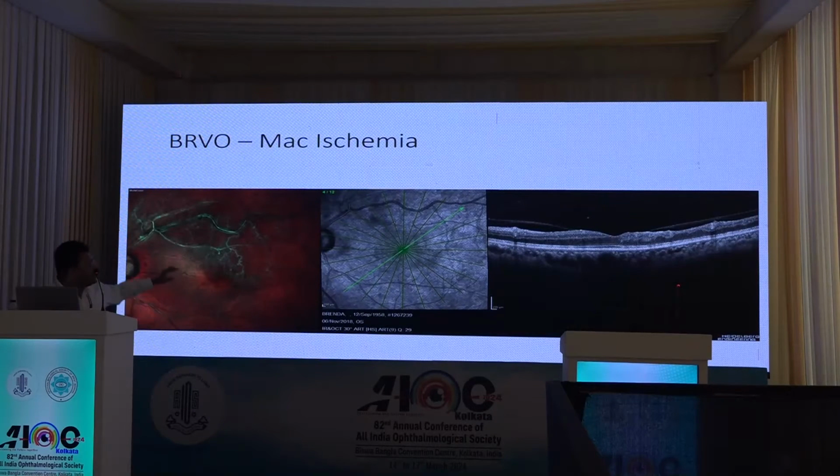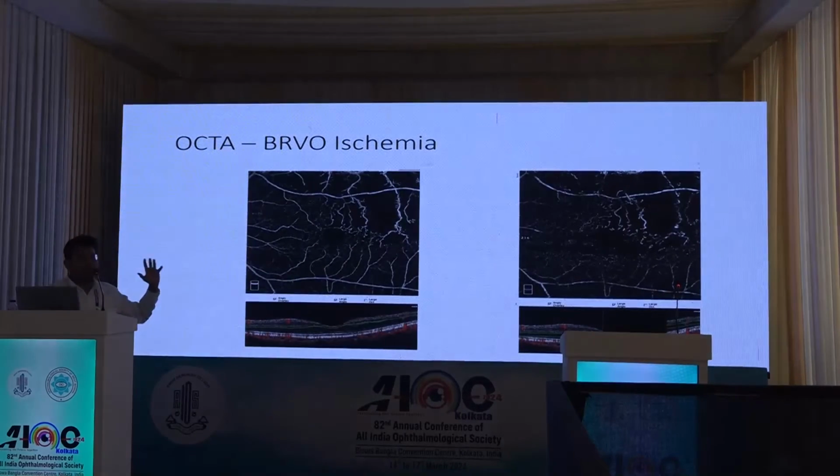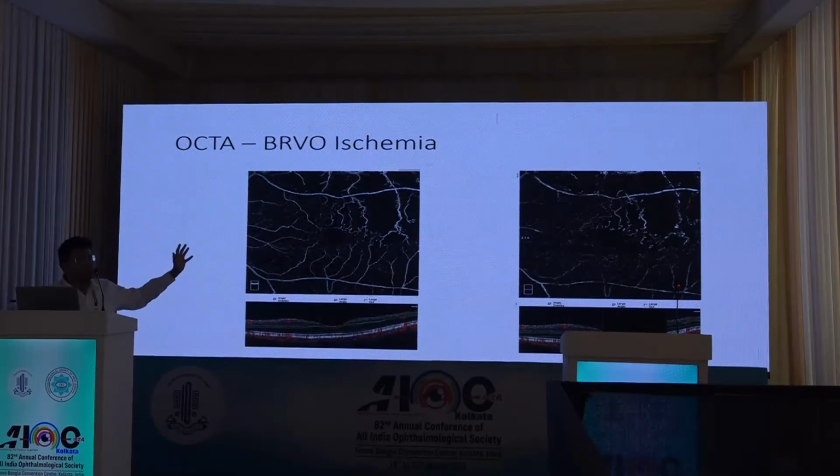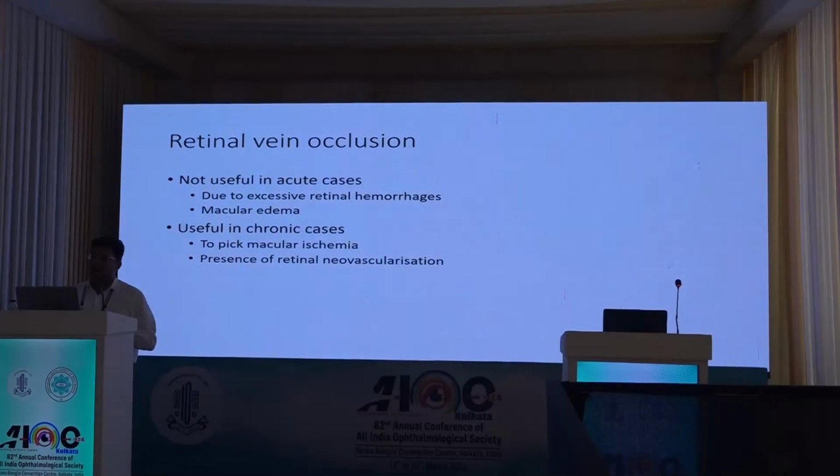And you can see on the clinical photograph the sclerosed vessels present in the supratemporal quadrant, and also those vessels which are extending towards the macula. Now when you look at the OCT of this patient, you can see that the retinal architecture is distorted in the supratemporal region, which clearly suggests that there is extensive capillary dropout and capillary rarefaction, which is noted in the superficial and the deep capillary slabs. This is clearly suggestive of an ischemic variety, or an extensive capillary non-perfusion which is developing in these cases.